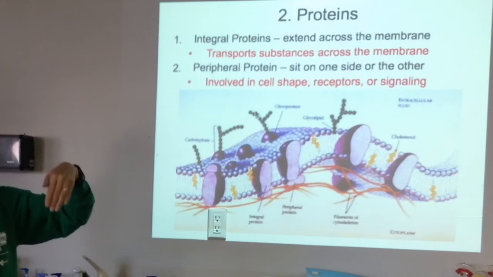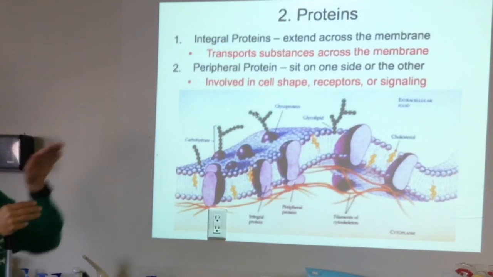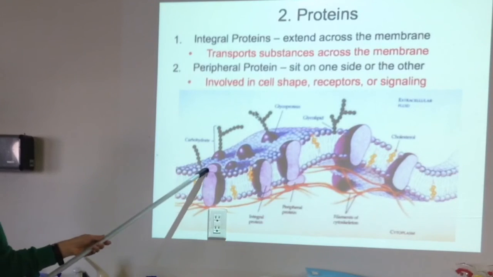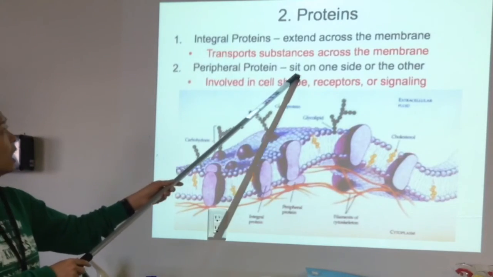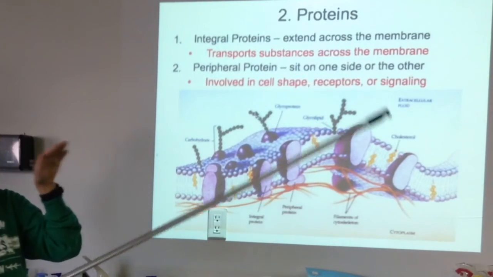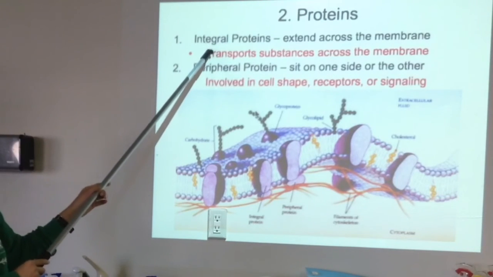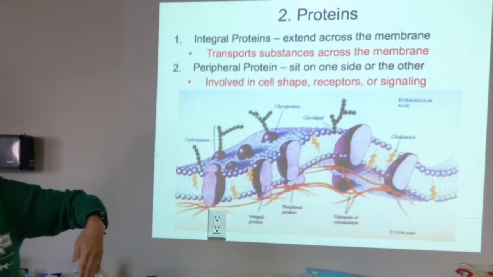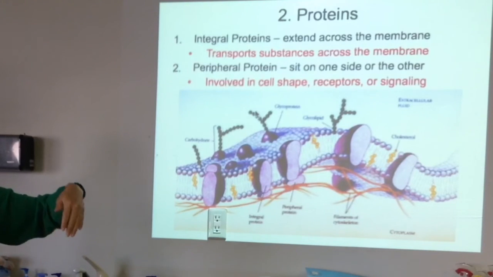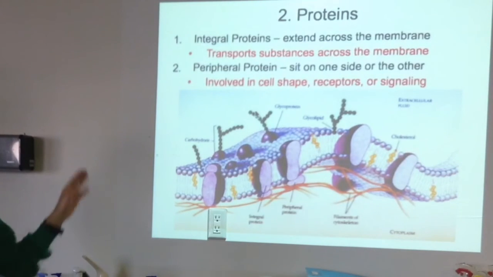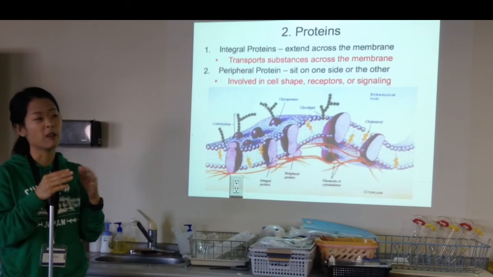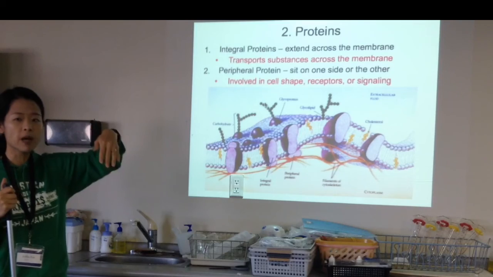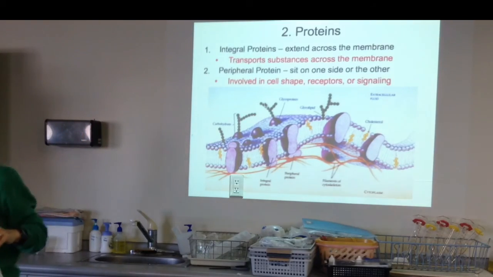They're not embedded in the membrane, but they're hanging on the side, right? On this side, so these ones that are attached on the side are called peripheral proteins. Because they sit on one side, or the other side, peripheral. And integral proteins are proteins that are embedded through the membrane, or they extend across the membrane. So this is just categorizing the proteins in terms of their positions. Okay, but categorize it in another way, right? So integral proteins are embedded, peripheral proteins are on the side.